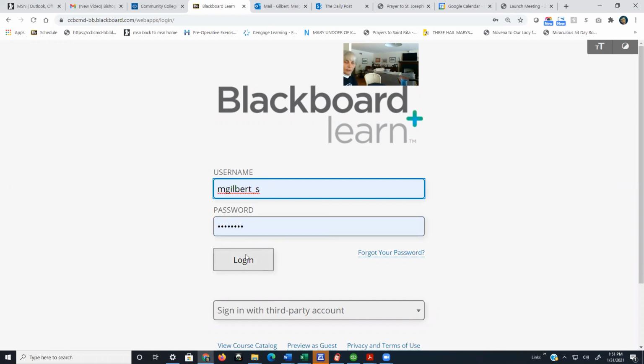All right, so we're going to log in. And again, when you log in, what you're going to use are the credentials that you use all the time. In other words, you use it for Simon, you use it when you're going to register, you use it for Blackboard, your email. It's all the same credentials as you log in.